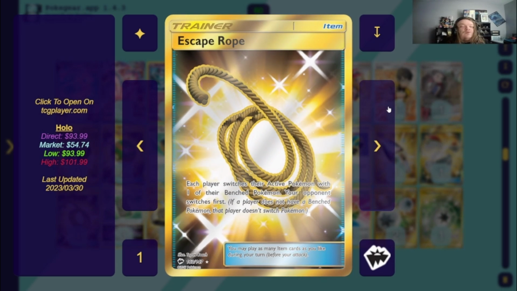Then we got 1 Escape Rope. There's a Klefki in the set that says as long as it's active, your opponent.